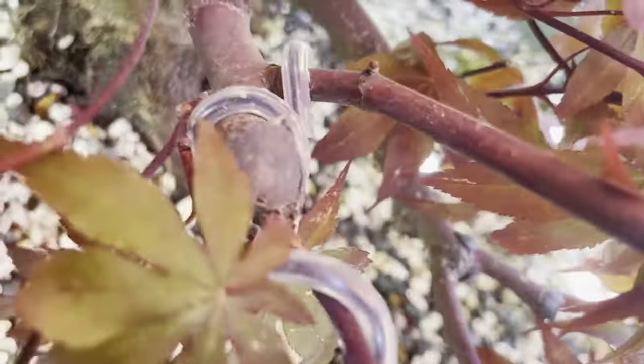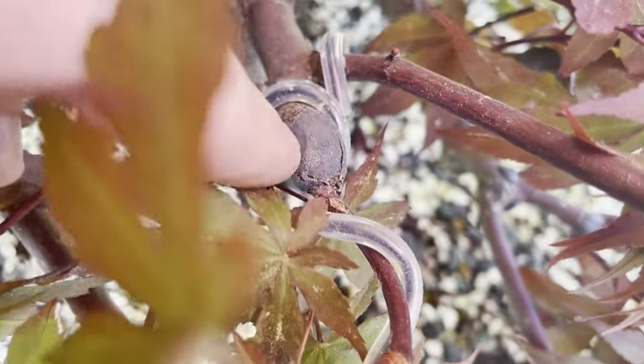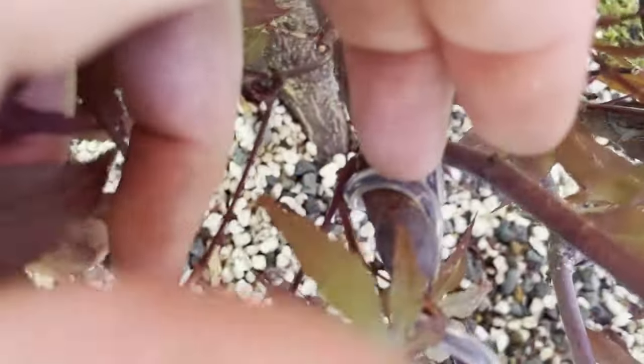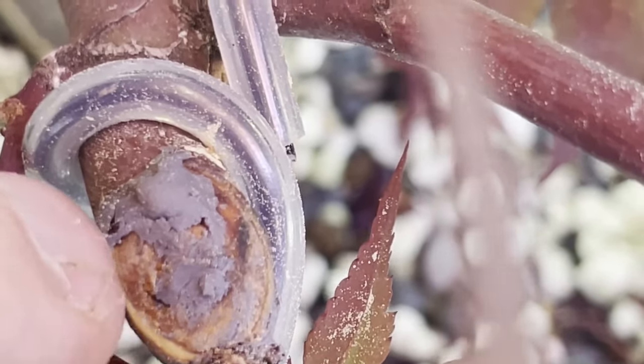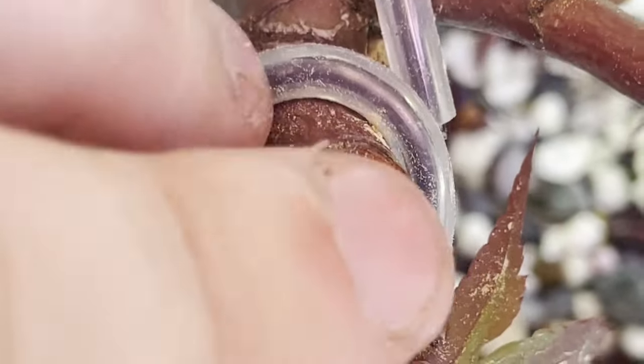We are down inside of this tree and as you can see, this is that large cut and I've got it wired so that I could get this extension to come out more straight, not quite as drastic of an angle. Let's see if we can check progress on that wound. If you look there you can see lighter tan right here — that is new growth. We are successfully healing this; I am not seeing any significant dieback so that is a good sign. This nice cut is healing well. I'm going to get that covered back up with the putty so it can continue that callusing process.